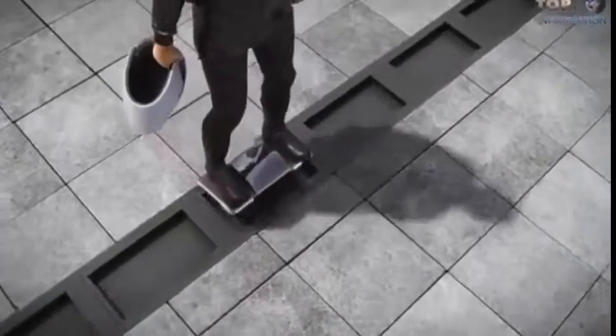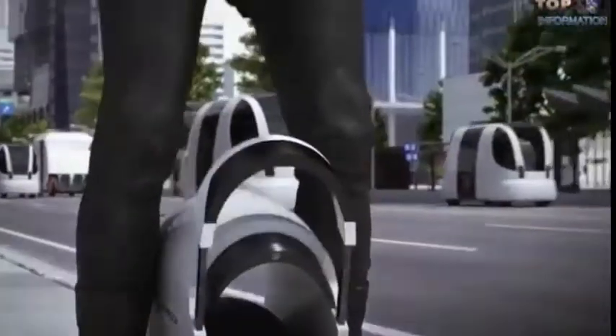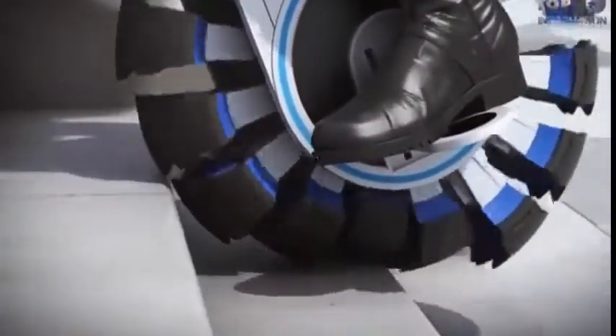Number 1. Mono wheels. These are single-wheeled vehicles with innovative tire designs. The first example is Hankook's Flex-Up. The Flex-Up makes it possible to move freely even when stairs are encountered. It can easily modify to climb stairs. It's a futuristic single-user mobility device that can freely turn corners on flat ground by using the tilting principle when skiing.